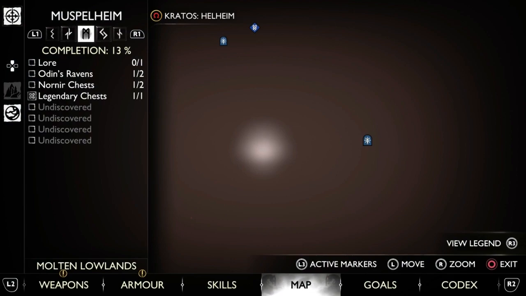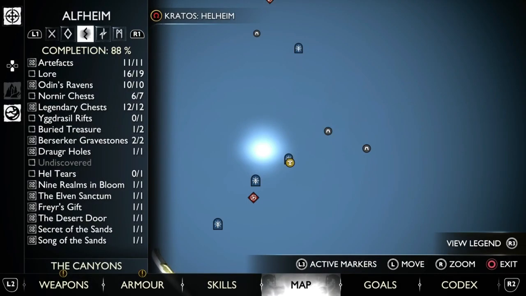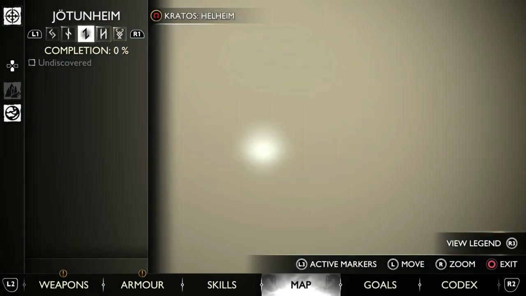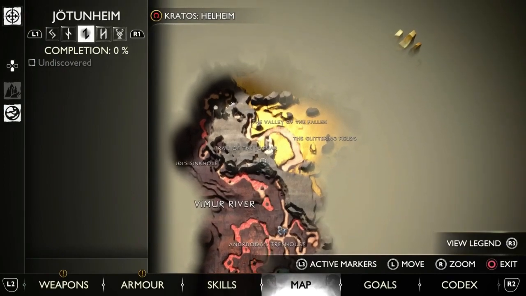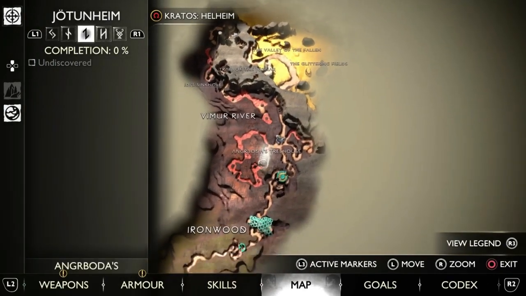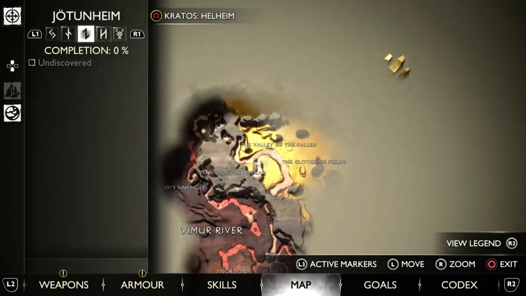We've got the Berserker Gravestones, which they're getting done separately, and we've still got a few Odin's Ravens. So we've got one more here. Got them all there, and one to get there, and... Ooh, Jotunheim. There's something to get here. Did I miss something when I was here with Atreus? Look, it's the fingertips. So without further ado, let's jump in there and start getting this stuff.